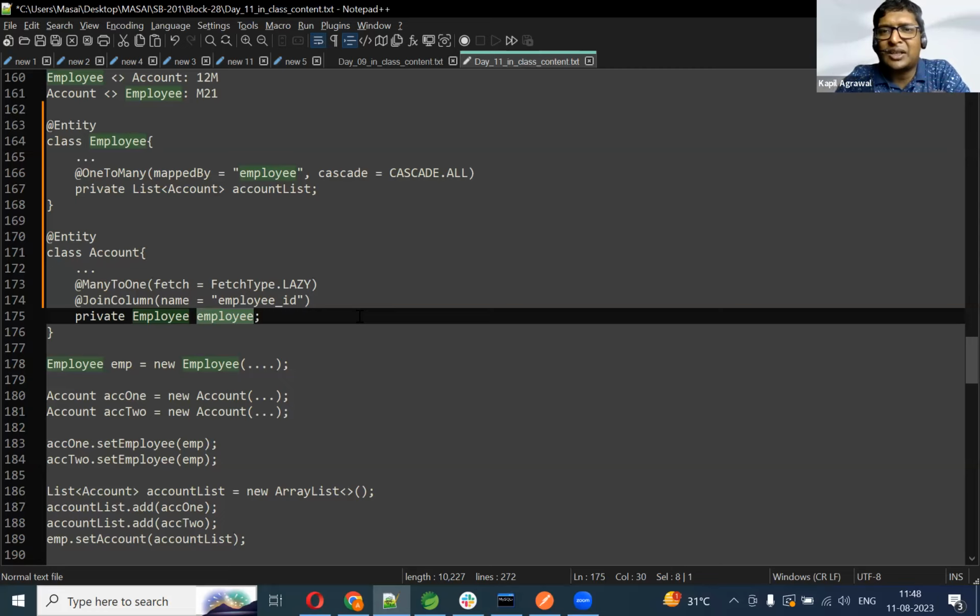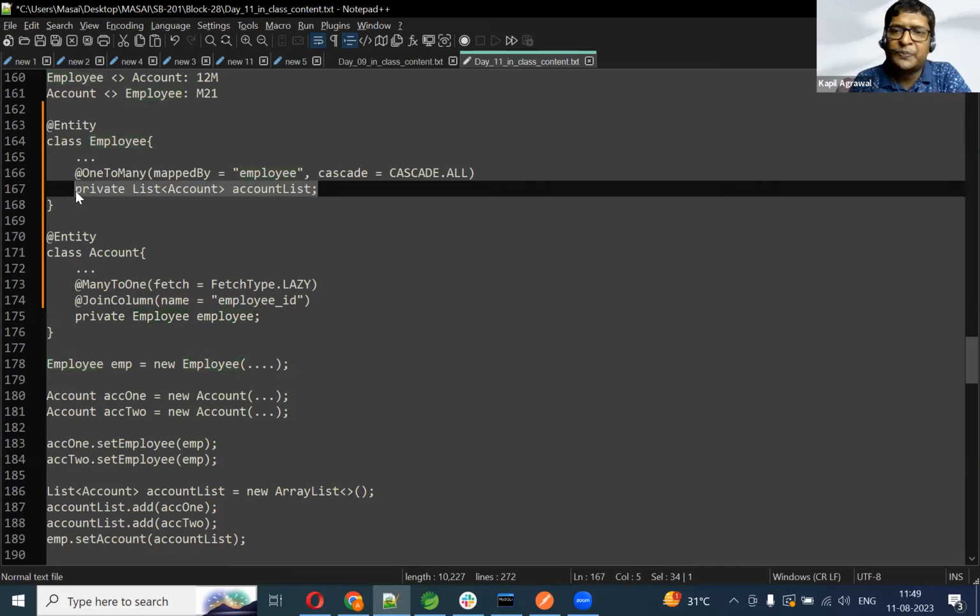Where exactly is the problem? Is that part clear? If you are writing data about the employee, you can write down everything. But you have to specify the list of account also. When you are specifying the list of account, at that time you have to specify information about the account also. But among the information about the account, we need the object of employee also. But the problem is that the object of employee itself is actually the outer object. I cannot insert the same object as the inner object. Point is clear. Where is the problem in case of REST API? Everyone, please respond.